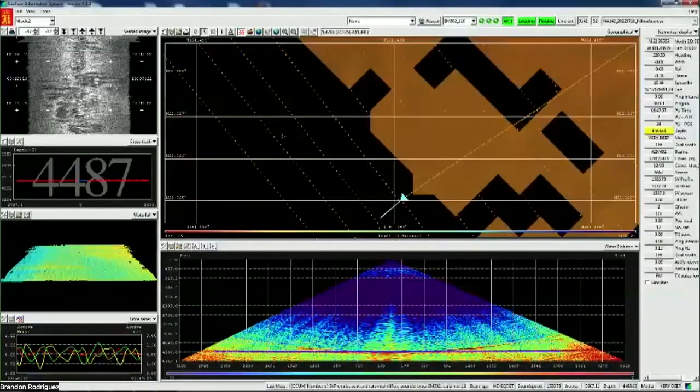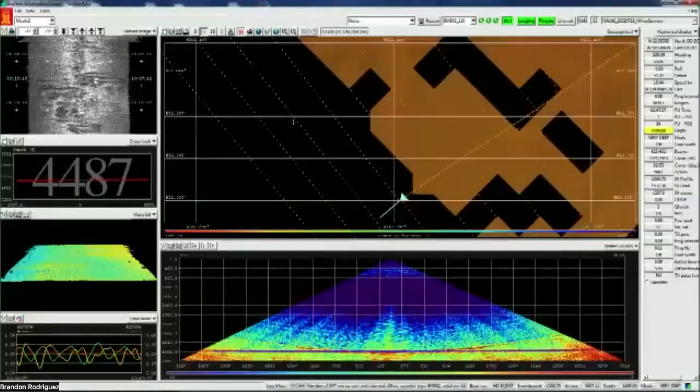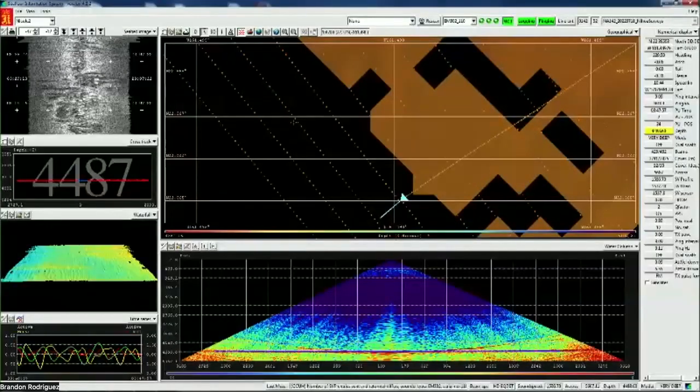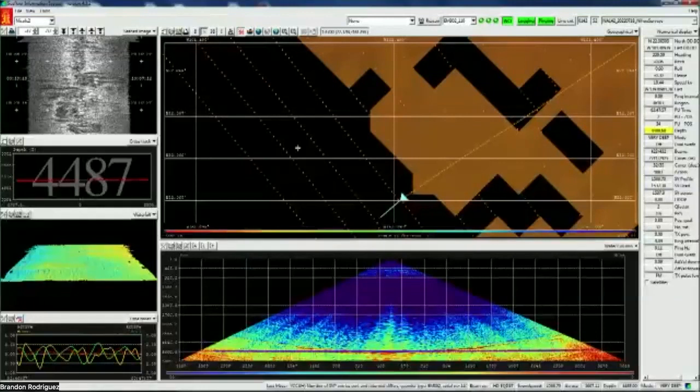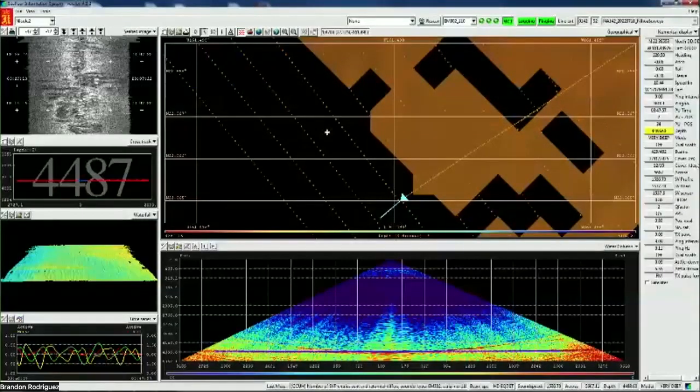And the space between them is the time it takes for the one pulse to go down and return, and then for another pulse to go down. So you'll get a bit of a gap in between as the ship keeps moving forward. And then from that, we start to build up what our data set looks like.